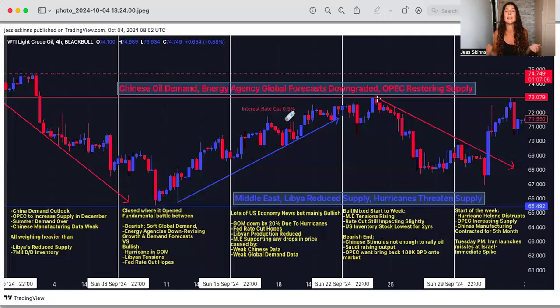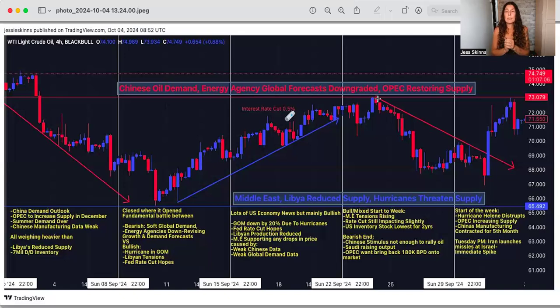Obviously, most people are aware that there's been escalations and the overall threat of war in the whole region. And a lot of the OPEC countries are in the Middle East. So, you can understand why war could potentially ruin supply there. However, it is worth noting that the Middle East actually already has a $5 risk premium on it at the moment. So if there was no conflict in the Middle East, the price of oil would be $5 less per barrel. I hope that makes sense.